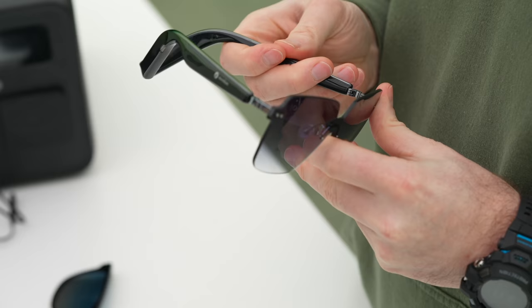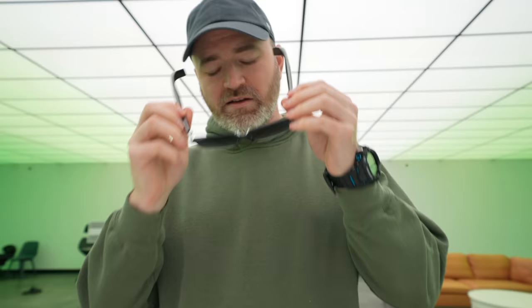Yup. Oh, that's the look. There you go. Ready for the festival. I have no idea what I look like right now. You look great. Well, I knew that. I knew that much. Should we do one more?